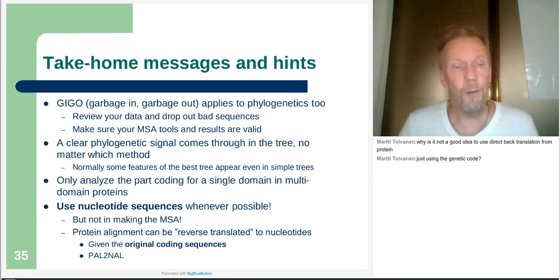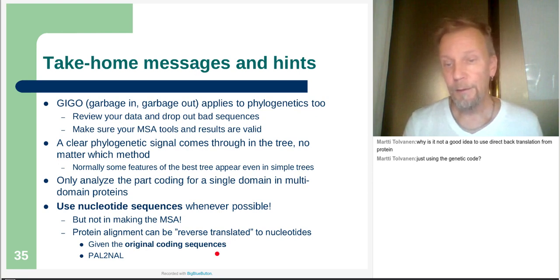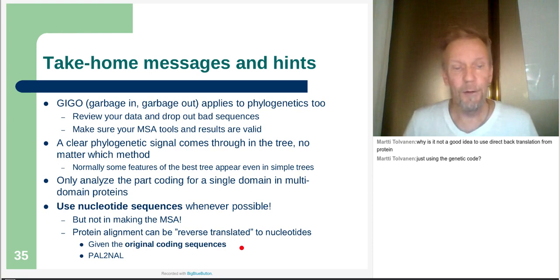So it's common to make a conceptual translation of a protein coding mRNA sequence or a cDNA sequence just using the genetic code. But why is the reverse not such a great idea? We could get the theoretical DNA sequence from the protein using the genetic code, but what is the catch there?